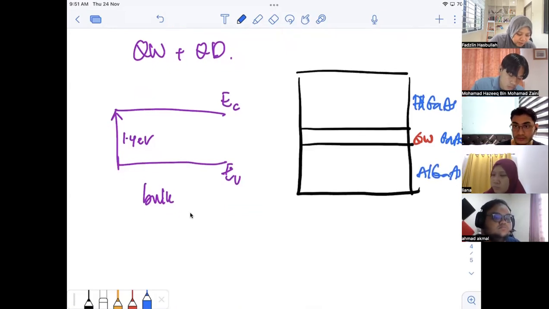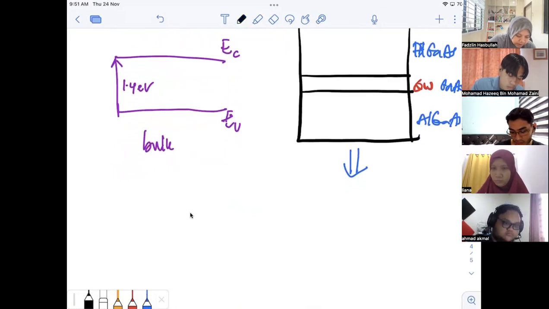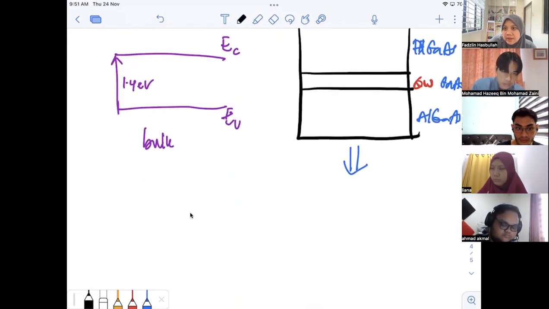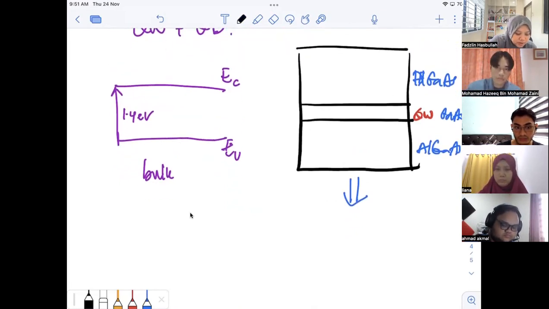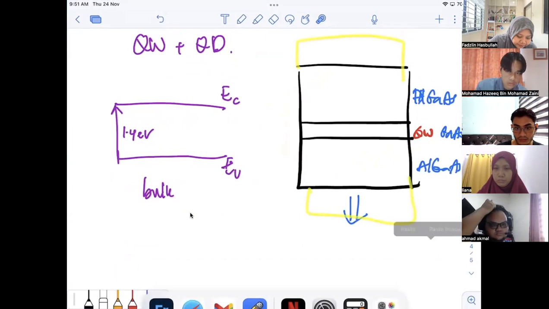Okay, so ni structurally. Kalau kita nak translate this to energy band diagram, ni material, saya tak draw lagi. So I will only draw in terms of material. I would need to be able to terjemahkan benda ni into PN junction. PN junction is a device. Yang ni semua baru material. Kita tak buat device lagi. The simplest device is the PN junction. Ni semua intrinsic pun boleh. Just material. Kalau nak buat device, kena tambah P kat sini, kena tambah N kat sini.